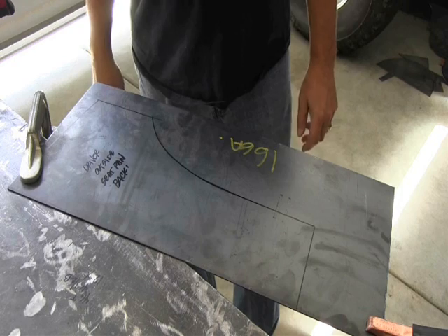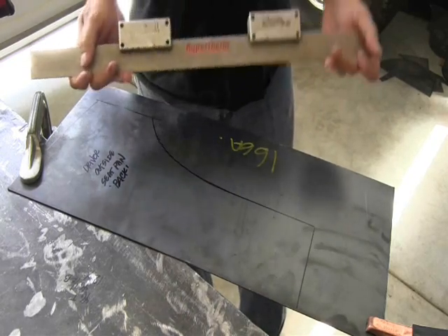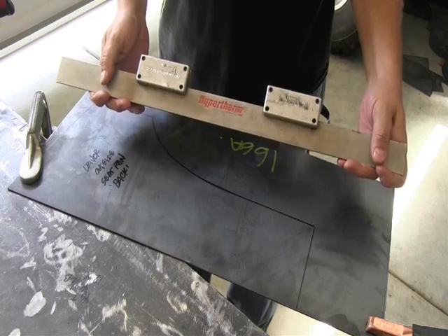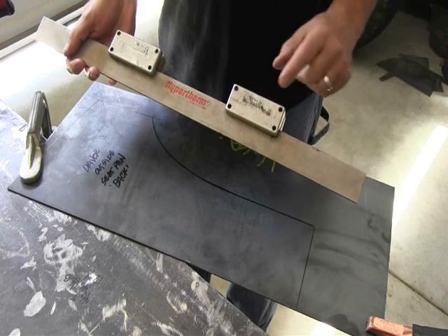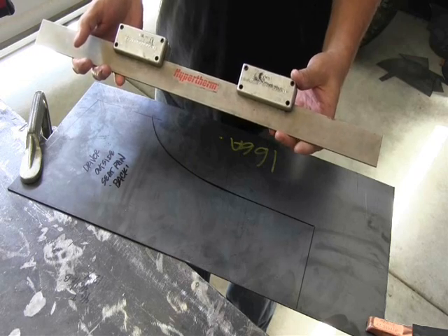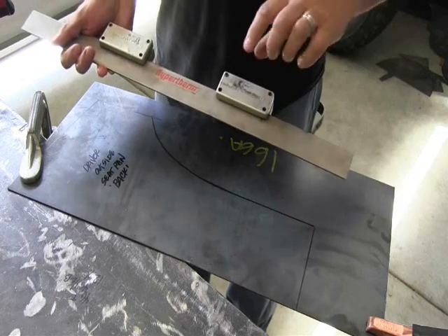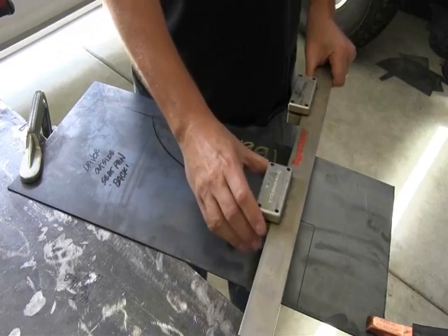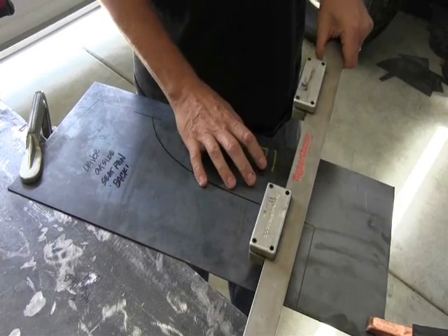I did make some interesting tools to help me with this. I always use my most favorite tool — this is a magnetic straight edge, available through Flange Wizard Tools. These pieces will come off; you can make this as long or as short as you want, and you can also buy them separately. We're supplied at Hypertherm with these as sales reps. I've also been able to make curves with these brackets as long as you can curve the sheet metal. Basically, this will sit right on here and you can put your torch right up against it to make straight cuts.